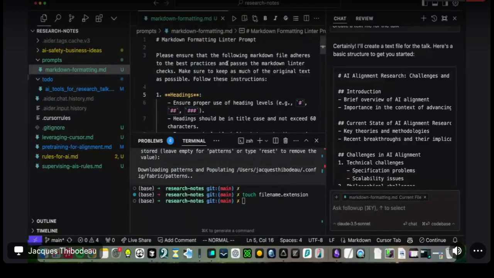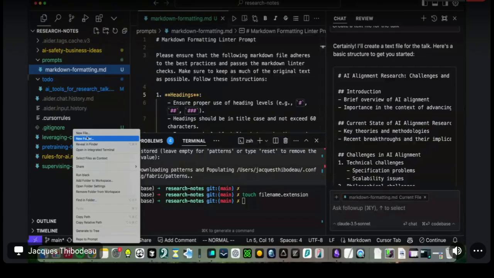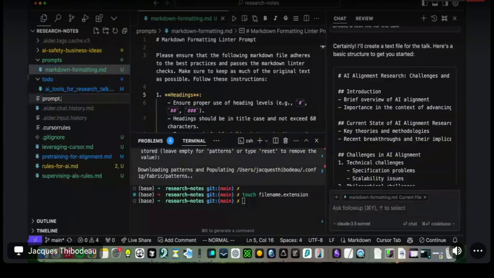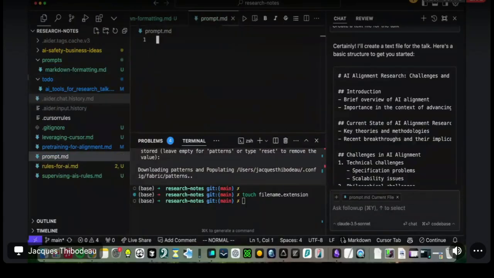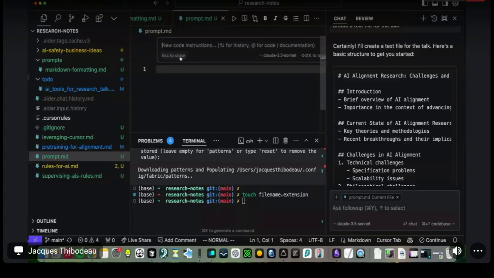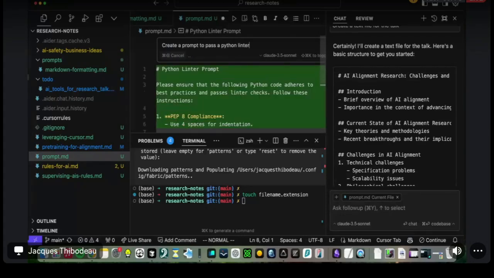Oftentimes the way that I'll actually end up writing a prompt is I'll try to write out some things. But another thing you can do is press Command K and say, create a prompt to pass a Python linter, and then it'll pass the initial things, and I just accept whatever and look at those to see if it's doing the thing I want, so I don't have to write the entire thing.